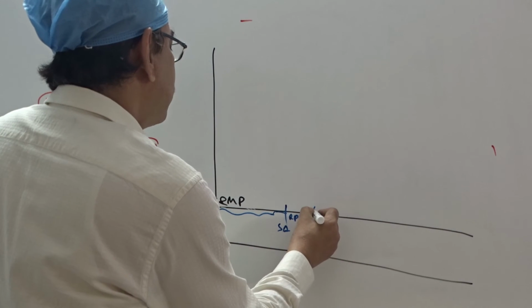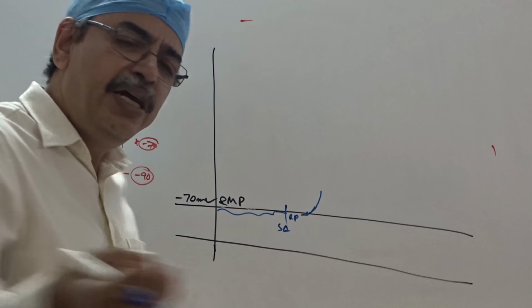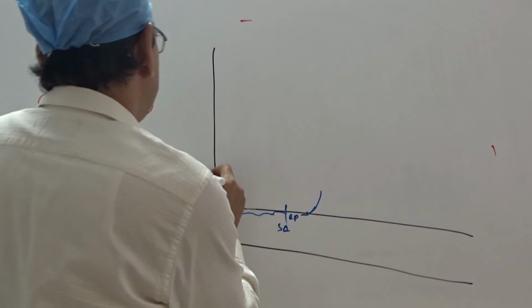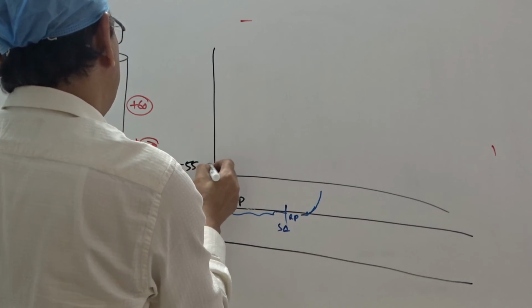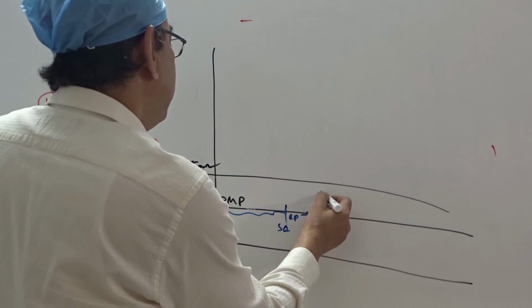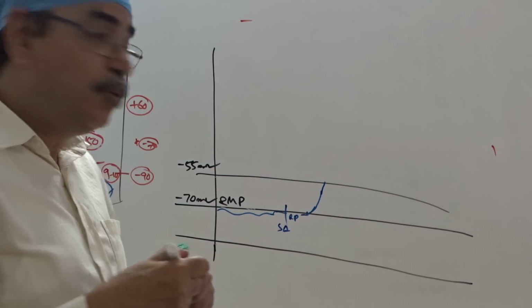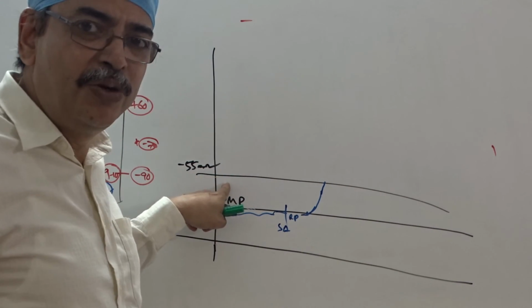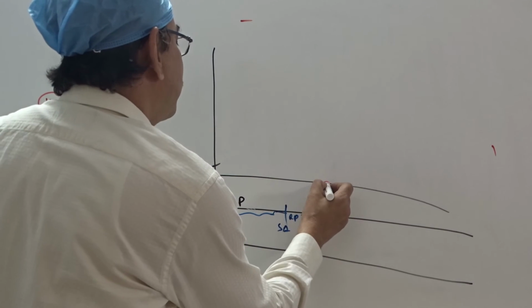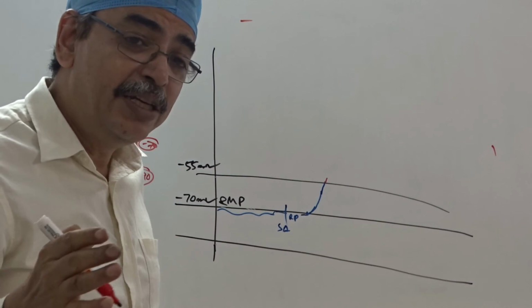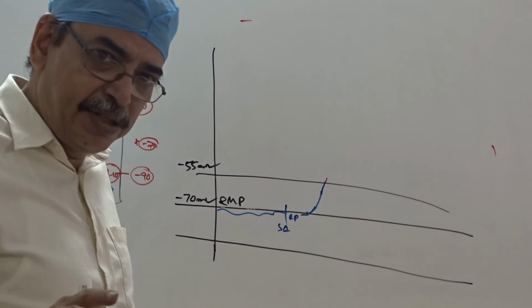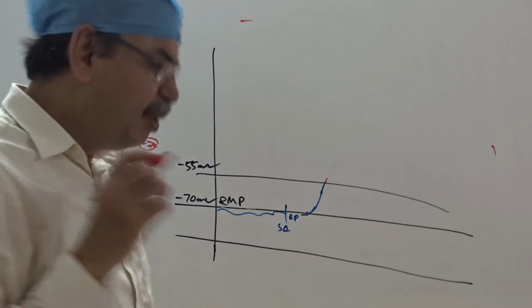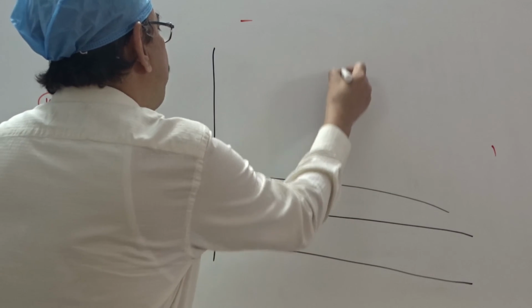And then, as it starts moving up, after say 15 millivolt or so, the inside membrane potential reaches minus 55 millivolt due to that stimulus. Now it is time for the sodium. The sodium channels will open at minus 55 millivolt. So one door of the sodium is open and sodium will start going in. And once sodium starts going in, it goes in tremendously fast. But keep in mind that the sodium channels will not be open for a long time, only for a brief period. So it goes very fast.